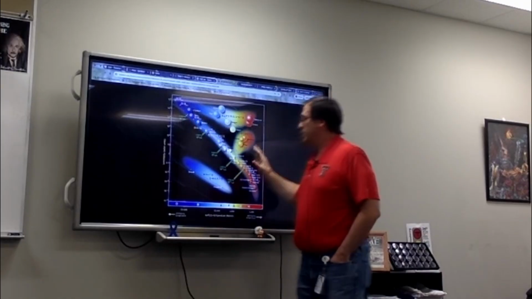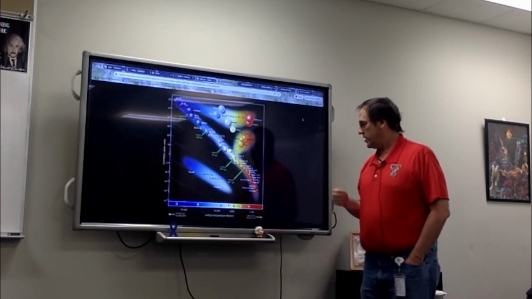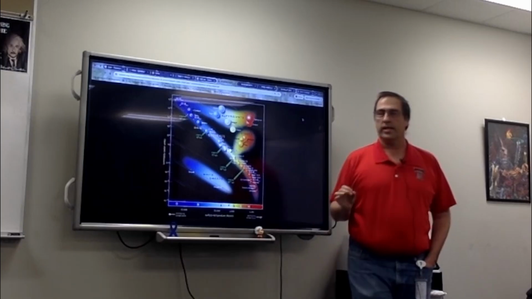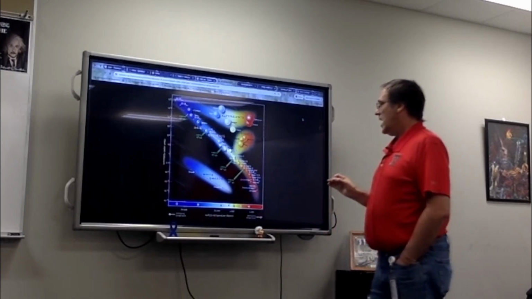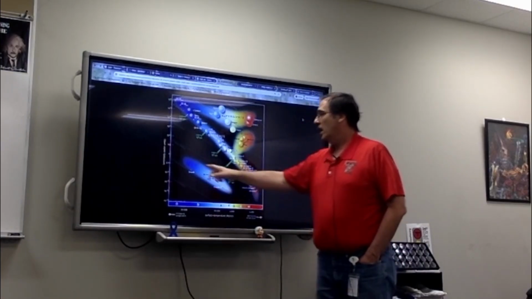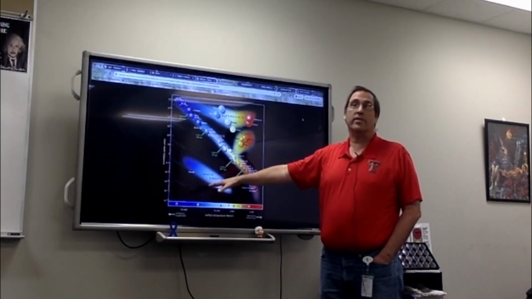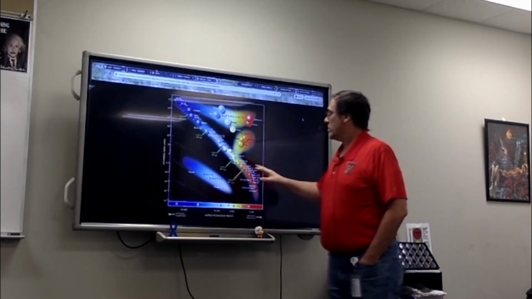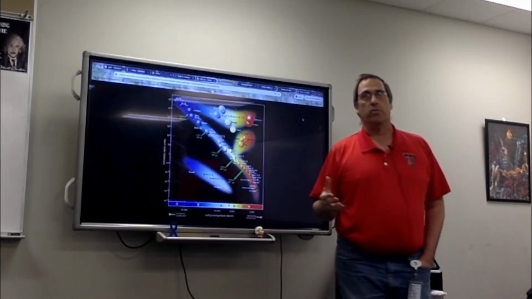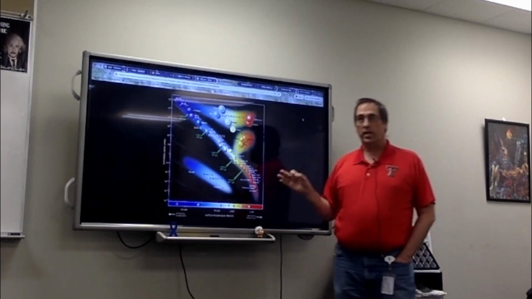And so all of these are things that you can tell from the HR diagram. All right, so the HR diagram, I guess in short, is one of those really useful tools that you can use to tell a lot about the stars you're looking at in the night sky or through your telescopes. And you can also get down here, by the way, to this area we didn't talk about, the white dwarfs. We'll talk about those. Those are actually the burning corpses of dead stars. Those stars have already died. And so so much of this information is available on the HR diagram, making it one of the most useful tools in astronomy.